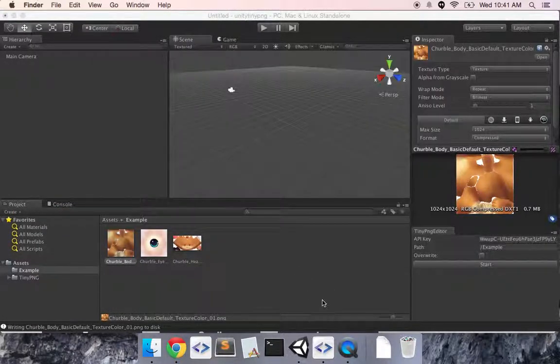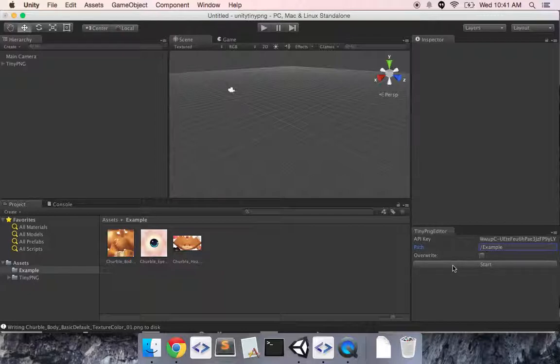So when we go ahead and hit start, you'll see a game object is spawned over here. You can look and see the progress for each of your images and how they do. Obviously the tiny one is going much faster because it's so much smaller. You have to send these images to their server. They do their magic on them and then they come back. So you really are at the mercy of your bandwidth on this process, but give it time and it will work. So we're still waiting on the big one. There it goes.